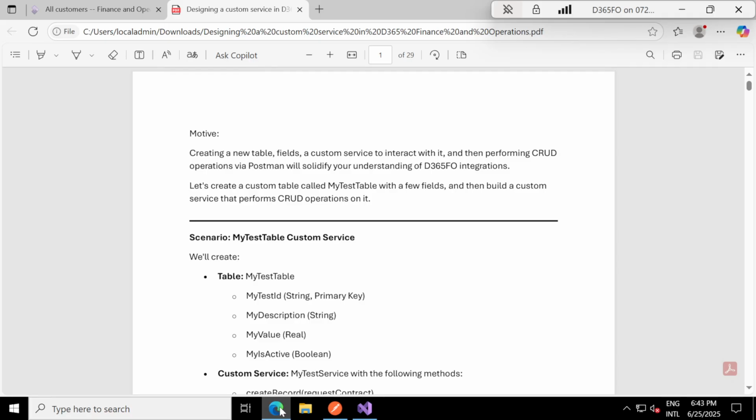If you are creating a data entity, you are exposing the current table, and you want to import the data into the table. That is also an integration point. The other one is this custom service. Using a custom service, you can have your own methods. You can run your queries and different logic before importing the data. So you are exposing a direct method, and those methods then integrate with the D365FO tables.